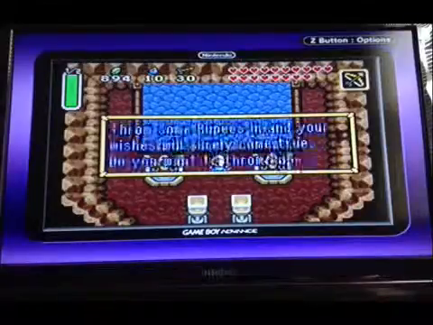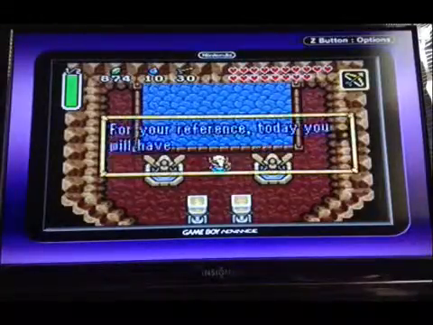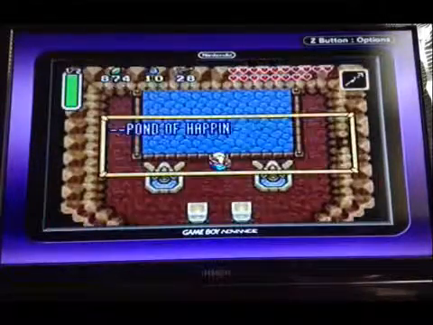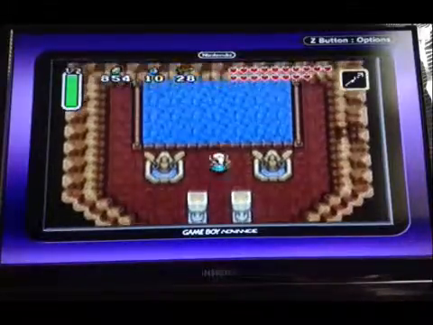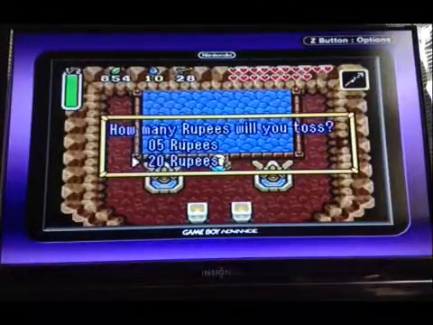So this is the Pond of Happiness. You gotta throw in some money. I don't feel lucky. You wanna throw in 100 rupees. And then after you throw in 100 rupees, you will be able to upgrade a capacity of either your bombs or your arrows. Like I said in the last episode, you can have, I believe, a total of 50 bombs and 70 arrows.